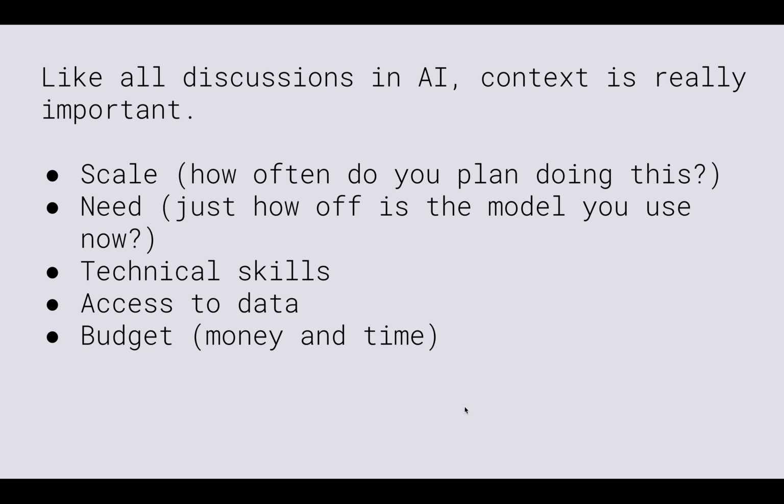So when we ask how do we customize a model, there's actually a ton of context that I would need if someone were to say, I want to train my own model, how do I do it? First off is scale. How often are you going to do this? Do you want to train one model that does everything? Are you cool with training a bunch of little models? What do you need?